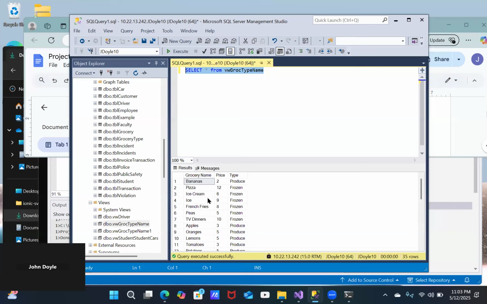Because you've got the grocery name, now it's associated with each category, if that makes sense.